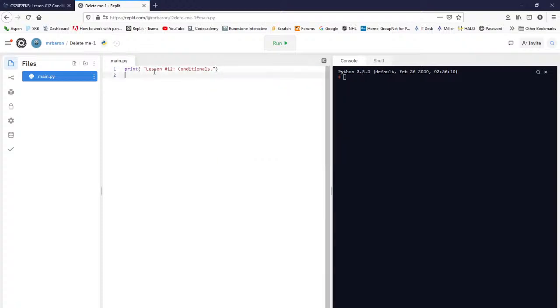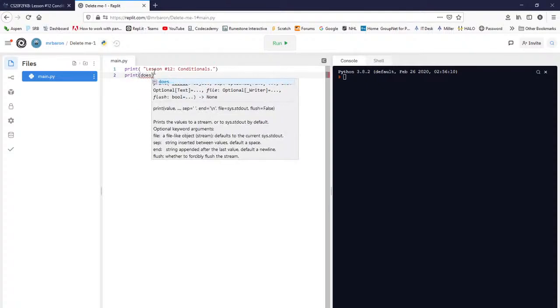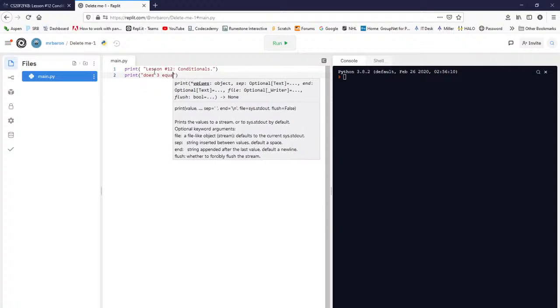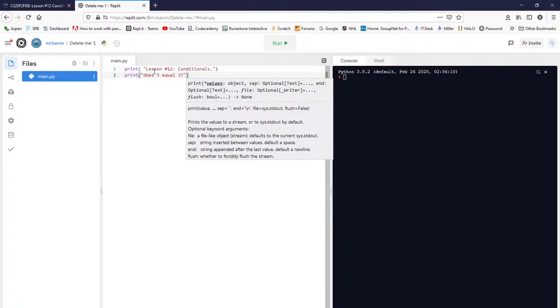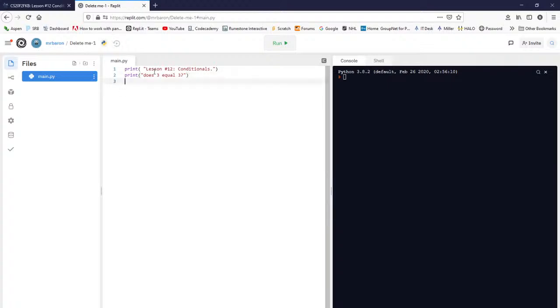Then we're going to do something along the lines of print does 3 equal 3. So that is a basic Boolean question that you want to ask yourself, okay, or you want the computer to check for, all right? Does 3 equal 3? Computer would check that. It would return it as equal.